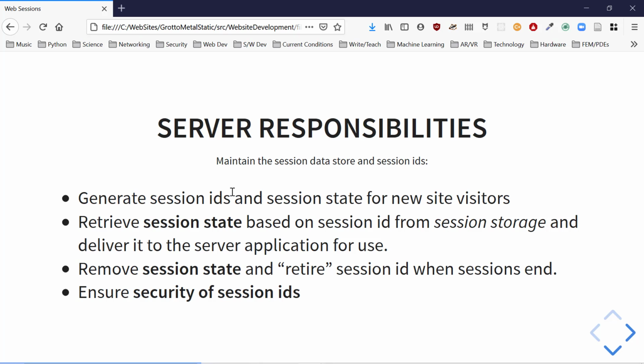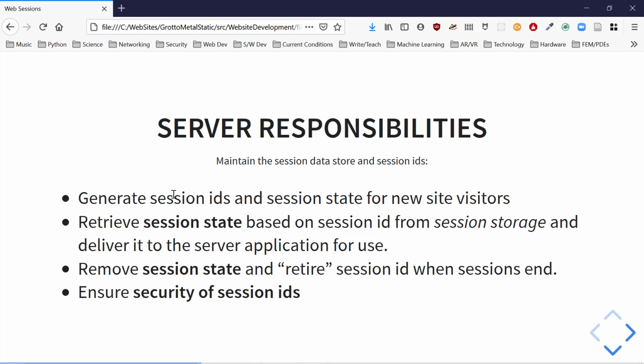Servers generate session IDs and session state. What's in that state? It depends on what your site's doing. You want to just count how many times that user comes back? You just keep a little counter for that user. Okay, got a shopping cart? Yeah. Can keep track of their preference, like their languages? Great. Okay, that's the state piece. That could also indicate whether they're logged in.